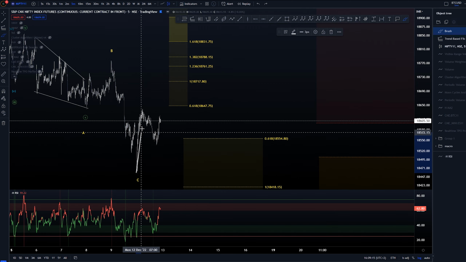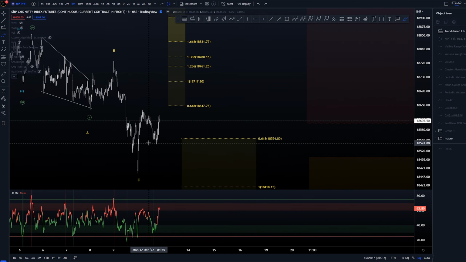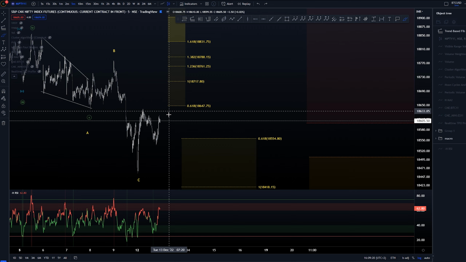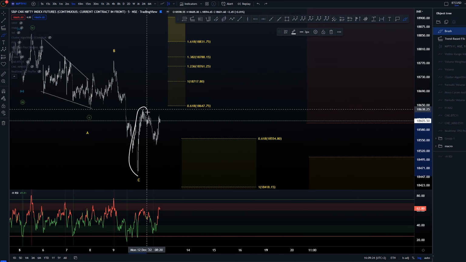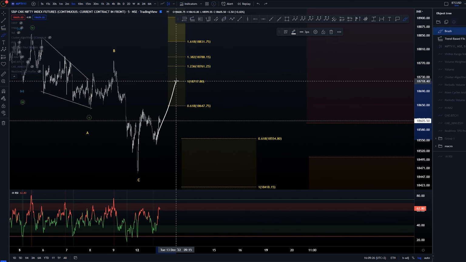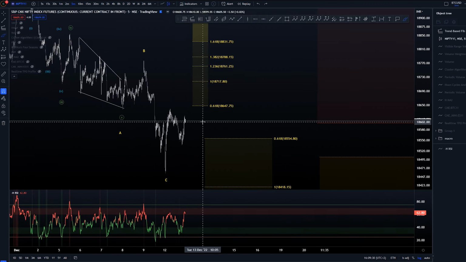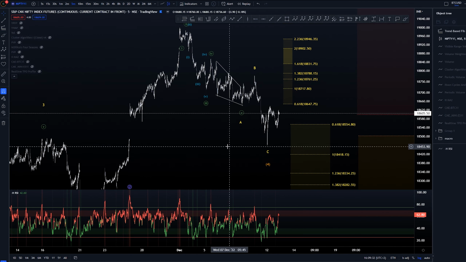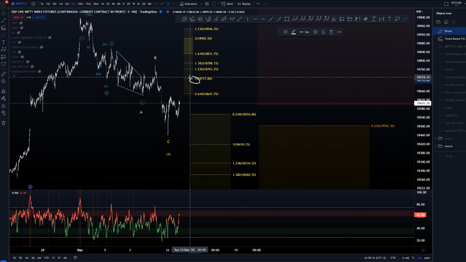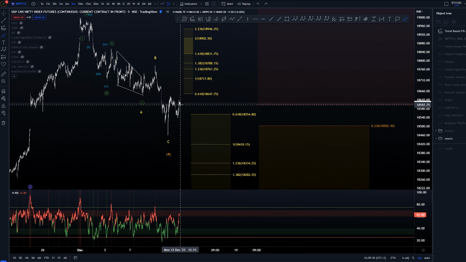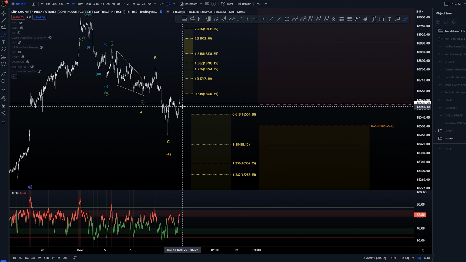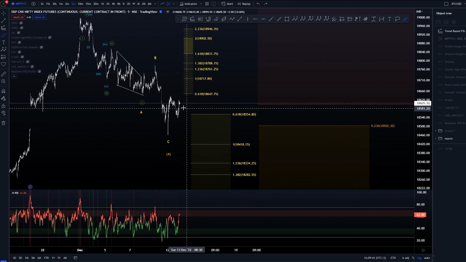Generally, when this first structure is this impulsive and we are targeting the 1-to-1, the next structure or the C wave is not as impulsive as this one, so this would be taking a bit more time, so this could be playing out tomorrow morning. But that is the plan for Nifty, and then after here I'm going to be taking out around half of my position and getting my stop loss back to break even, so at least I've taken profits here.